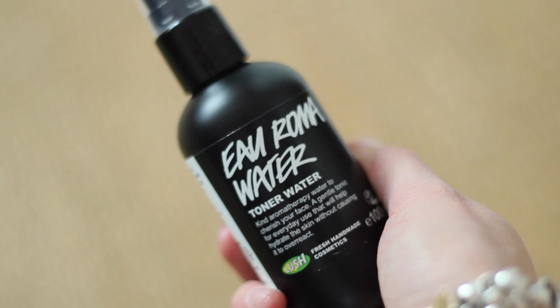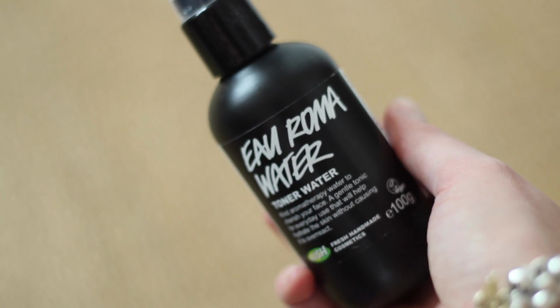And then the last couple of things I got, I just picked up another Aroma water, which is their toner water. This is a really gentle toner for skin. I find I like using toners, I feel they really help balance my skin, but I don't like using ones that have too much going on. I don't really need loads and loads of ingredients for a toner, and this is basically just rose. So it's really soothing on the skin, calming, it's not going to cause you to overreact, but it's still going to hydrate the skin. That is £4.50, so a really modest price for a toner.